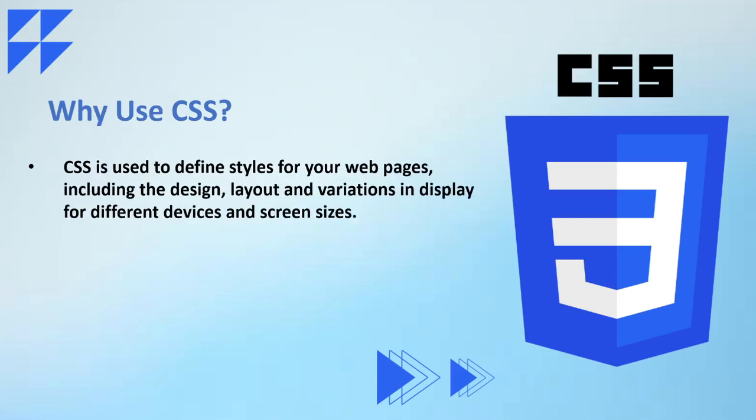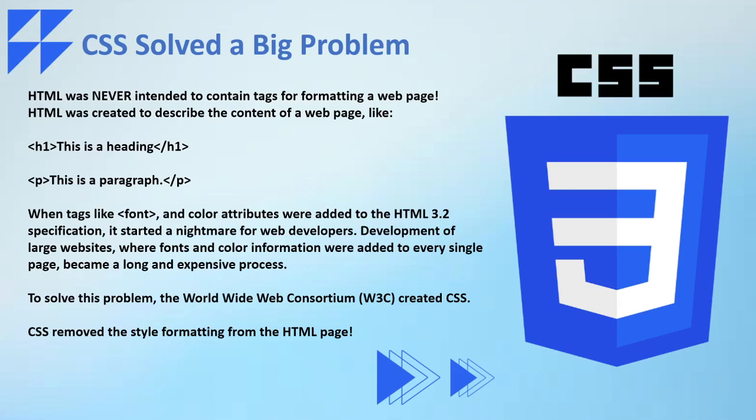Now, why should we use CSS? So CSS is used to define styles for your web pages, including the design, layout and variation in display for different devices and screen size. So if you want your site or website or web page to fit every screen possible, then you should definitely make use of CSS. Let's move ahead and see what is the big problem that CSS has resolved.